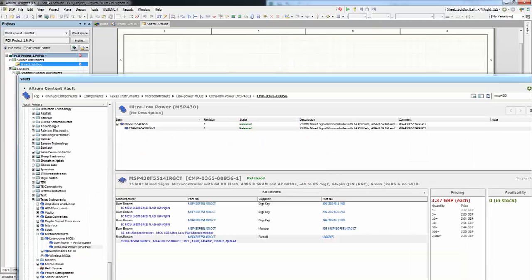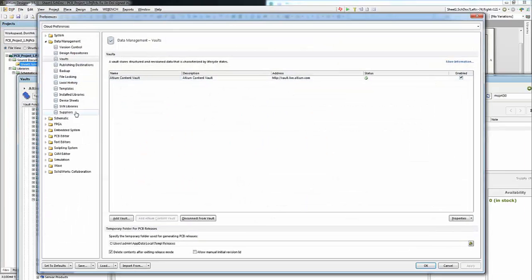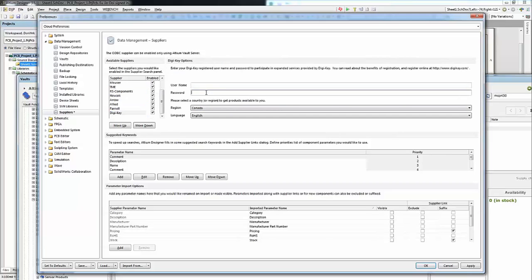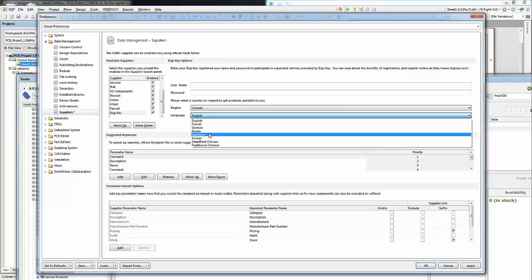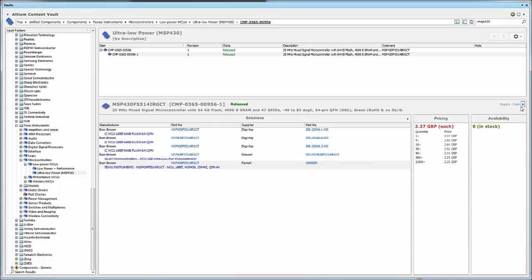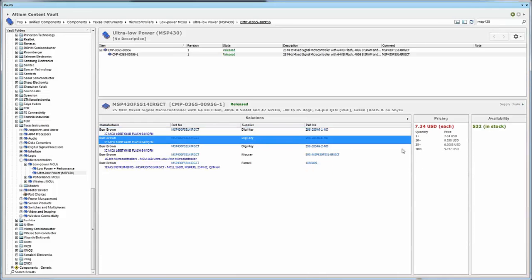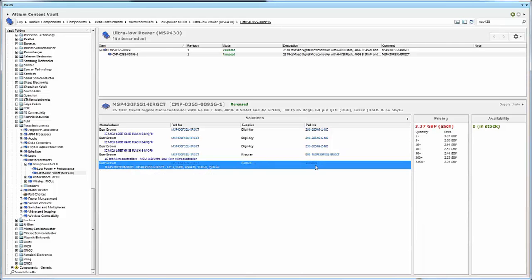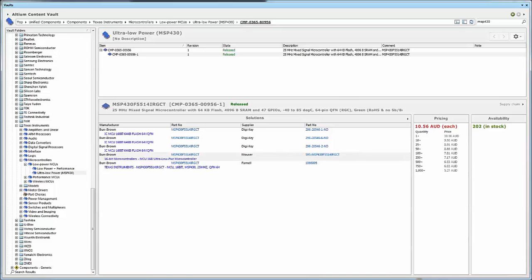So if you hover over the supply chain, you'll see that it updates all the price lists as well as the stock availability based on live data, right? What Altium does is point to the particular information available on the vendor website and then update the pricing as well as availability list on demand, right? So if you click on any of the part numbers here, it'll bring you automatically to the vendor website where you can directly order it from the vendor.